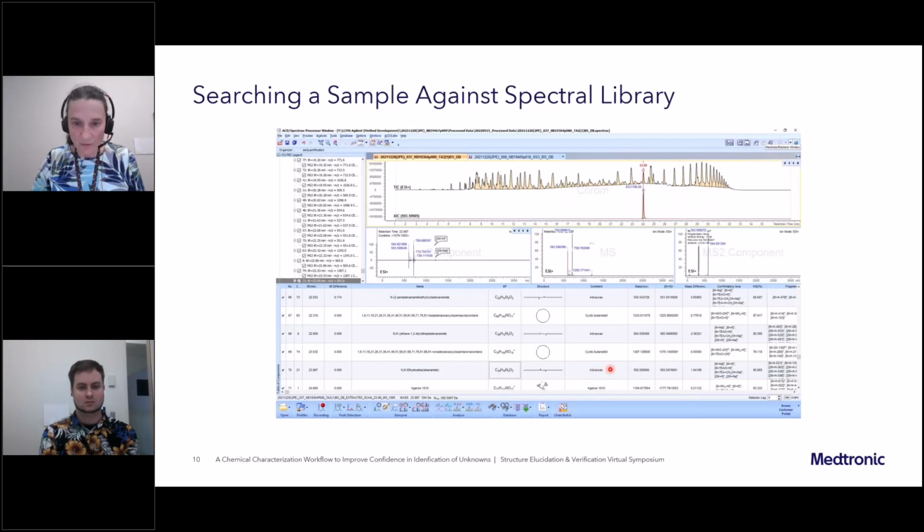In the comments, we have put that we know where this is coming from. It's coming from a part of the plastic. And this is actually what an extractable study looked like for this particular device.